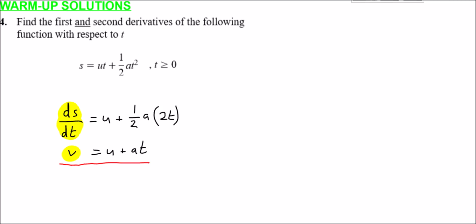We now need to find the second derivative, so we now need to do d squared s by dt squared. So if we differentiate this again, u, as I said, is just a constant. It's the initial speed, whatever that happens to be. So this disappears. a, modelled as before with constant acceleration, that's just a constant. So the power of t drops to 0, so we're just left with a. And so when we differentiate displacement twice, we get the acceleration. This is actually a lovely result we're going to use time and time again.